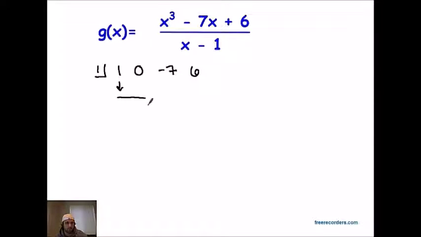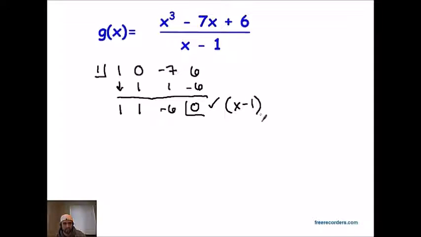And then as we run through our synthetic division, we always like to try 1 and negative 1 first. Again, the trick: if I were to just throw 1 in here, I'd get 1 minus 7 plus 6, which is 0. So I know this one's going to work, plus I built the problem. So I get 1 and 1 and negative 6 and 0. Yay! And again, once I know that this works, I like to remind myself I have the factor x minus 1. Now this is just a quadratic, which is also factorable, so this is going to become x plus 3, x minus 2.